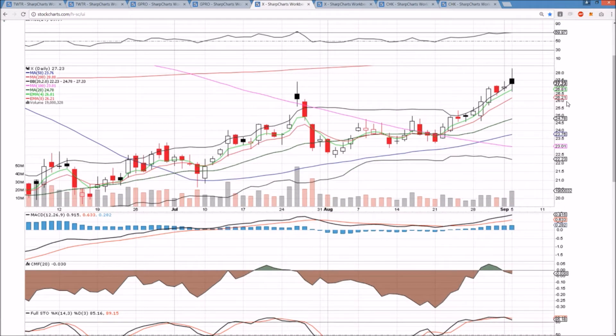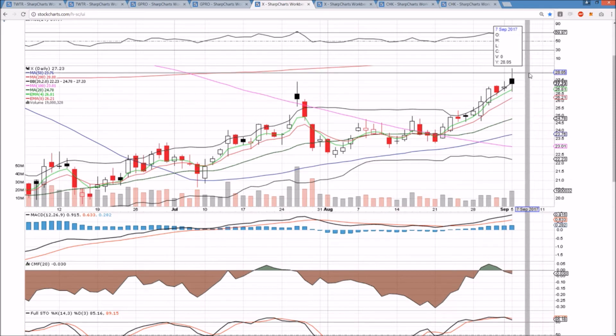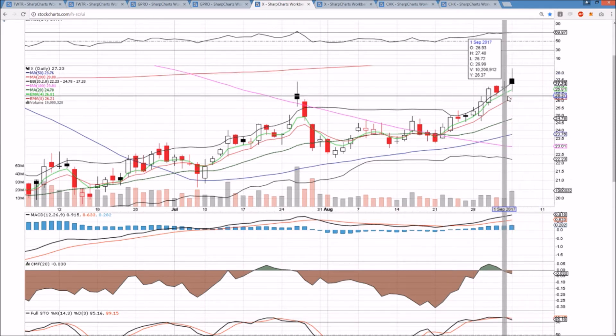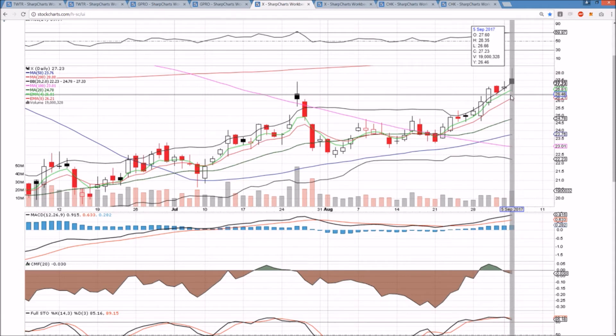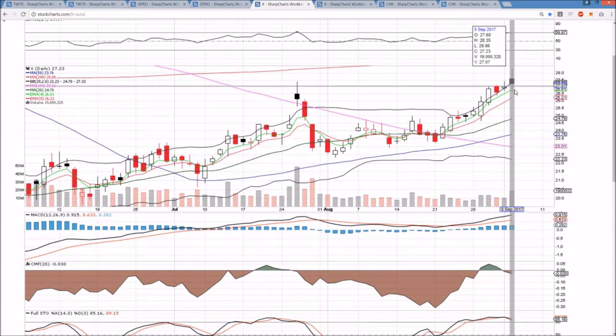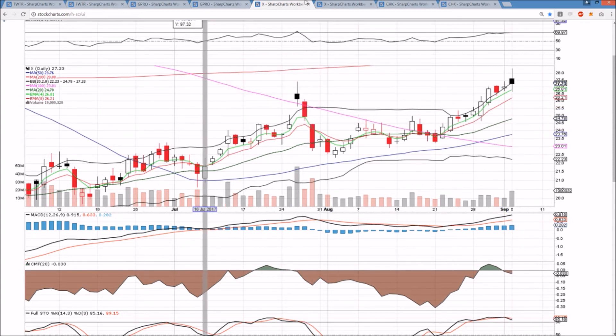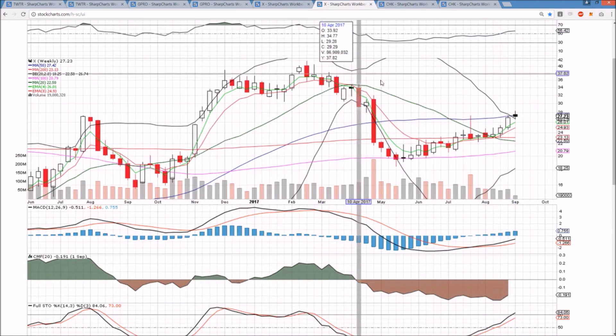X had a gap-and-trap scenario today with a big open — they overextended themselves to the upside and then saw profit-taking for the rest of the day. It is a bearish reversal spinning top candlestick. We've seen bearish reversal candlesticks three days in a row with no follow-through, but we did break the higher low pattern today as well. 2666 is support, followed by 2640, and our new resistance is 2835. The daily time frame has the upper Bollinger Band back as resistance now, so normal healthy consolidation is likely coming.